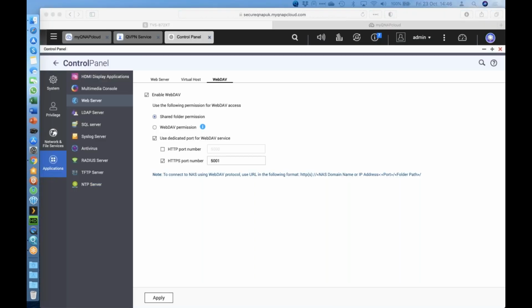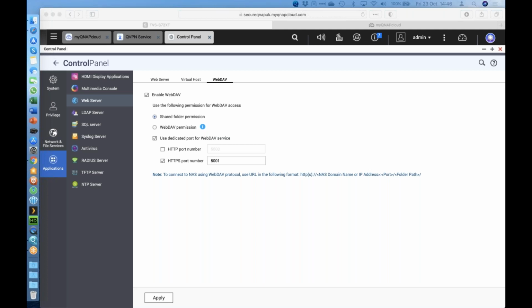Question from John: is there a simple way to find my IP address so I can manually update Qfile? If your IP address changes on the internet side of things, using myQNAPcloud, it automatically checks your internet IP address every couple of minutes. If there's a change, it updates the host to match that IP address. It's a very short lease time on the DNS, so it will update pretty quickly. The maximum time you may not be able to connect to your NAS is maybe about 5 minutes, depending how quick the DNS updates. But yes, it's automatic.